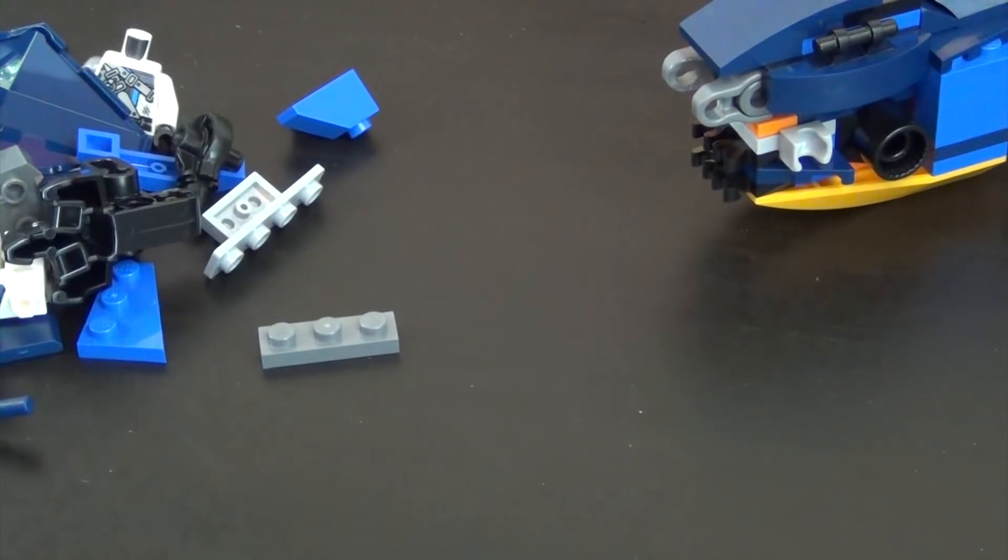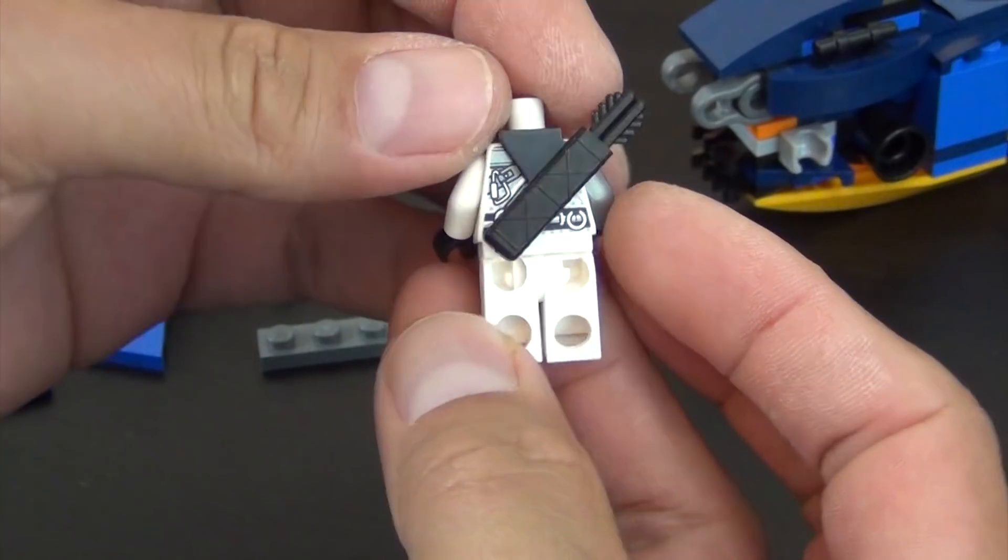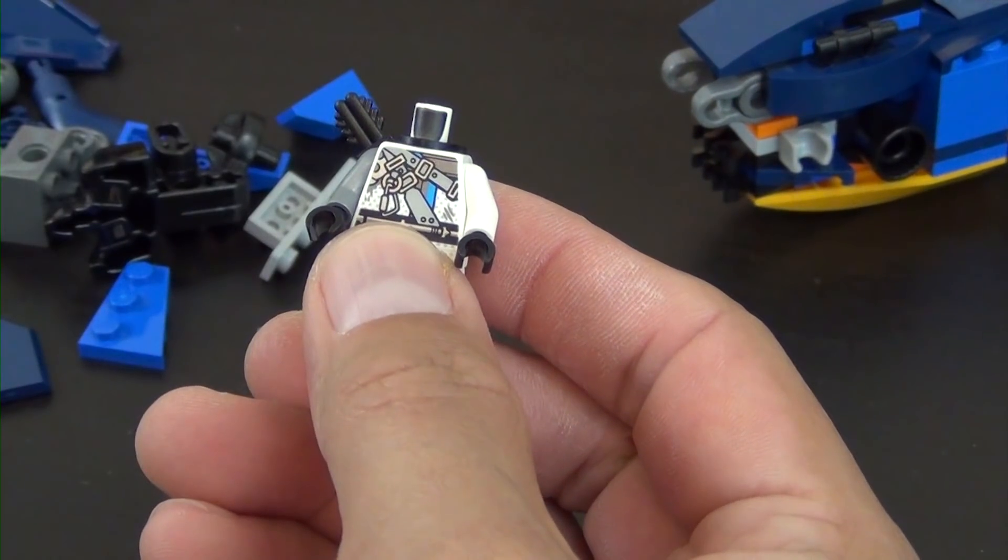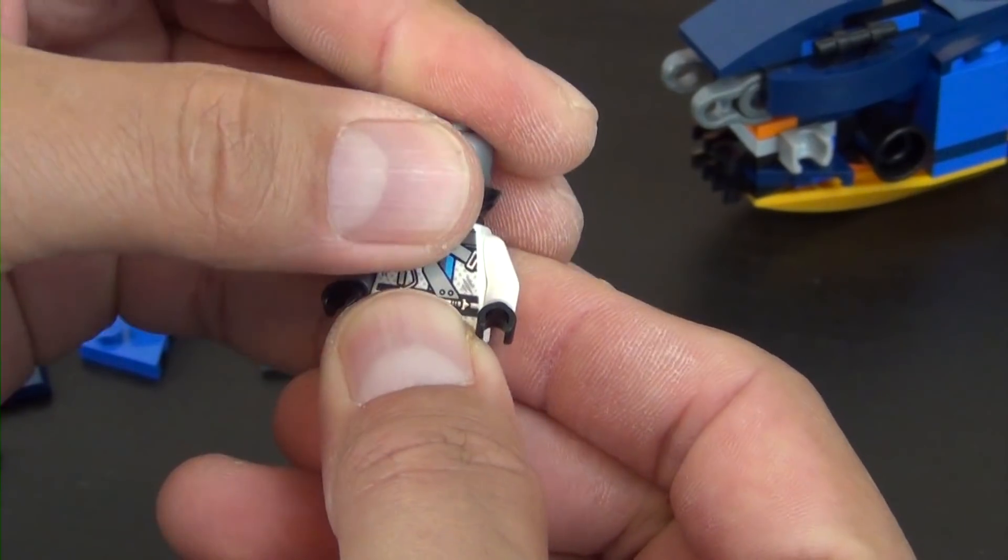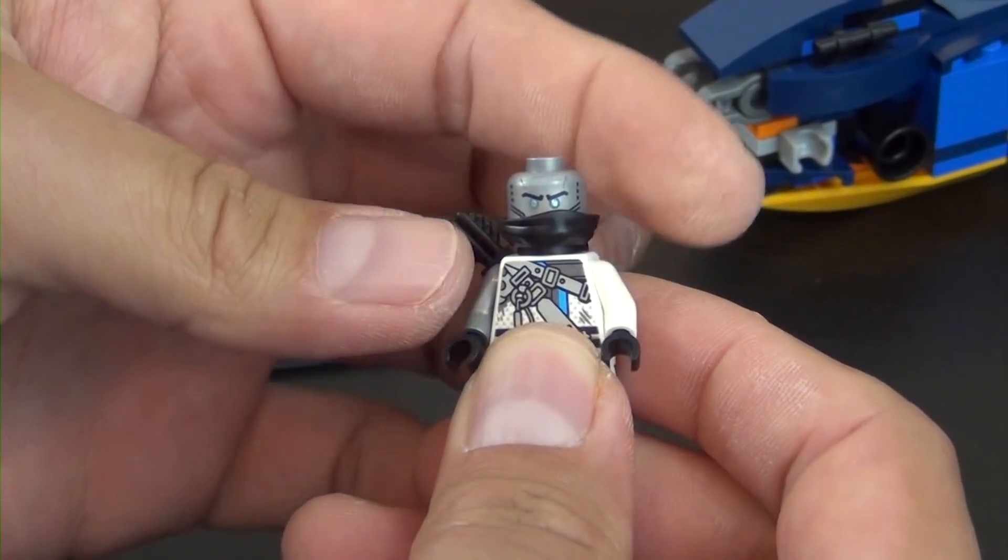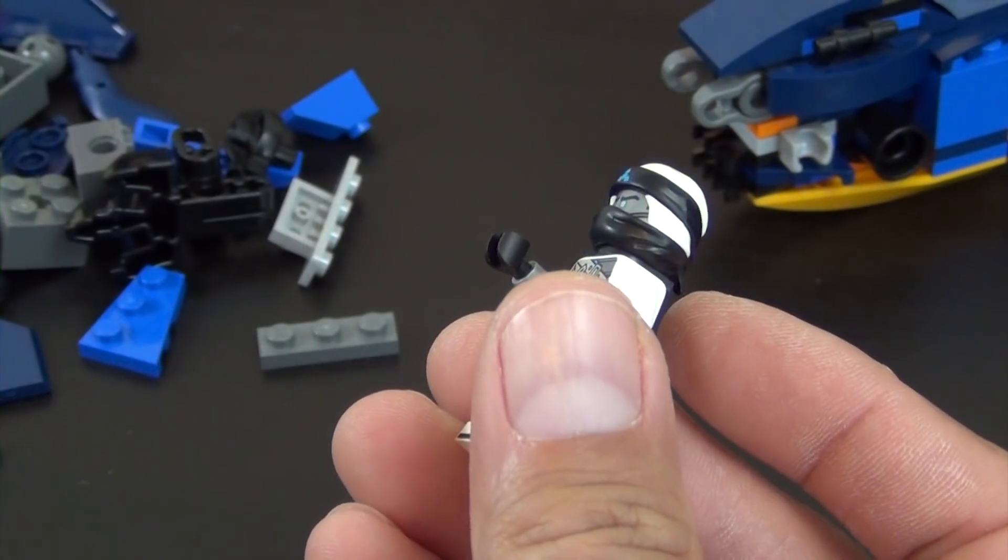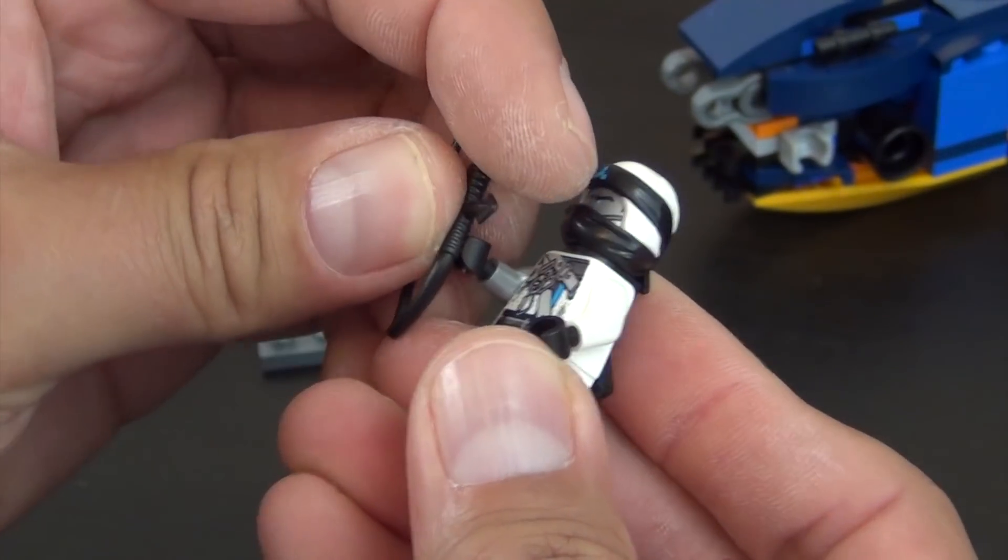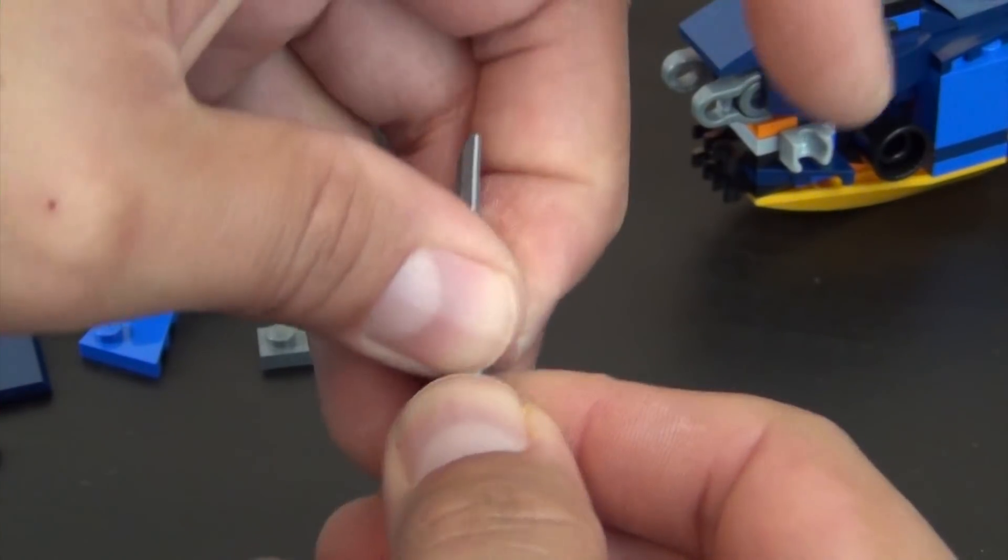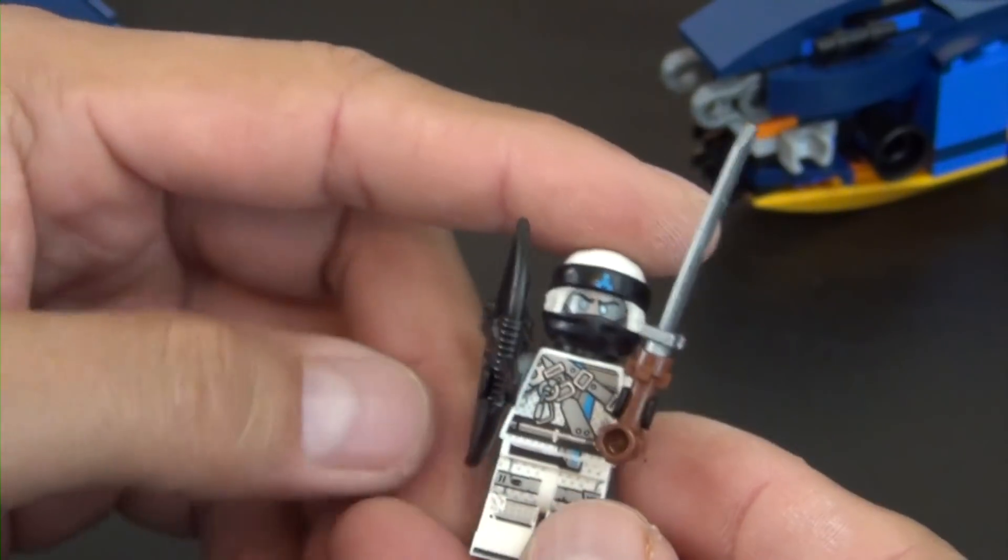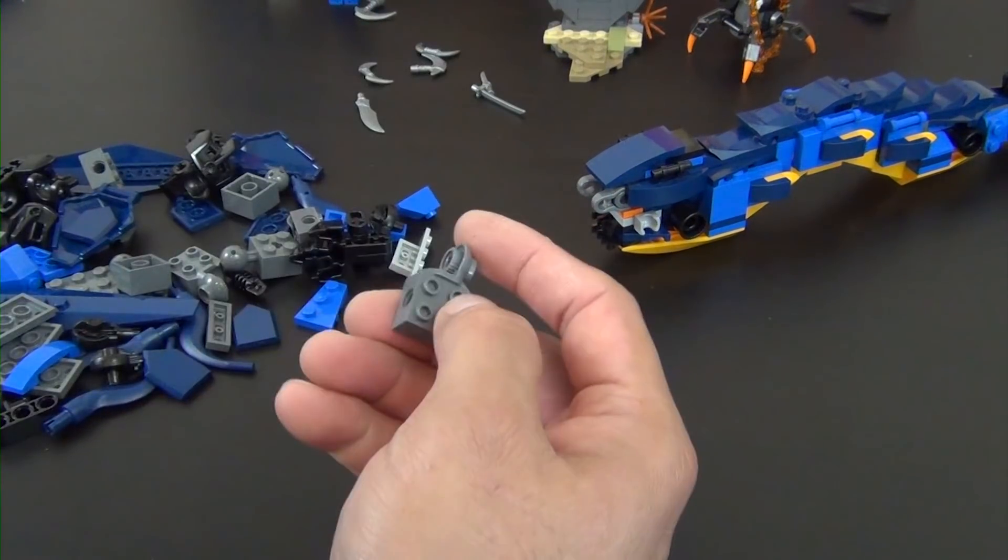We'll move our extra pieces off to the side and let's jump into our third bag of parts. We have everything for our third bag out. We have our next minifigure: Zane. He's got his arrow quiver piece on his back. We're going to do the bottom part of the mask. The top part of the mask fits on there. Got the bow and arrow piece. Now we're going to do one of the swords from the first bag, this little weapon pack. That's Zane, pretty simple. Moving on with the dragon, we're going to build some legs.